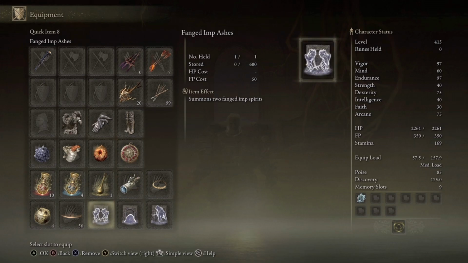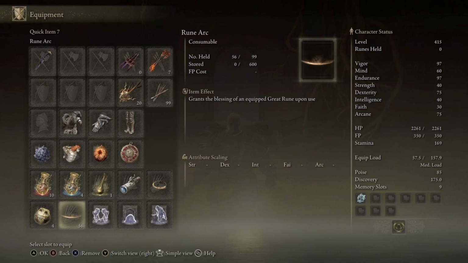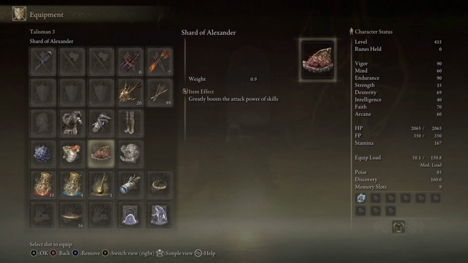And then also in my Flask of Wondrous Physick, we are going to be using the Cerulean Hidden Tear and the Green Burst Crystal Tear. I like to try and make these as easy as possible so you don't have to go out and find a bunch of stuff, but these are the things that I'm going to be using. Now with these talismans, you can also switch out for the Shard of Alexander and also the Godfrey Icon if the other talismans are not working for you.